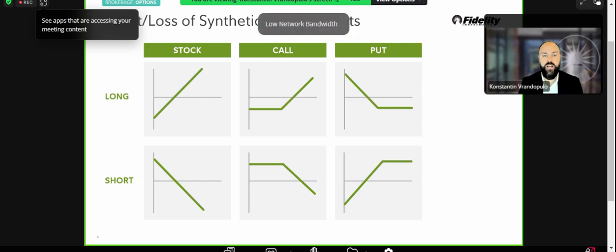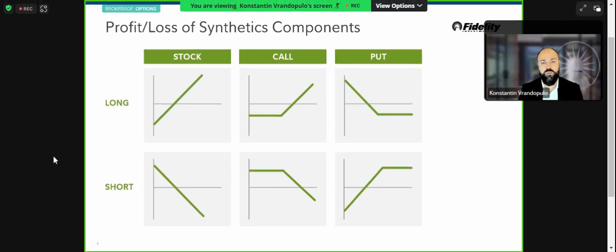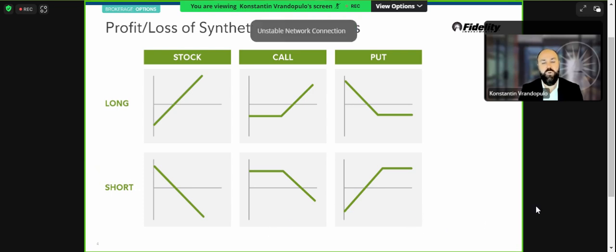Started combining them. Now, a lot of people, we kind of lose a lot of people, a lot of new traders and investors right here. But the truth of the matter, folks, is if you flip this A4 formatted piece of paper in half, you would realize that each one of these positions is essentially the mirror image of the other.